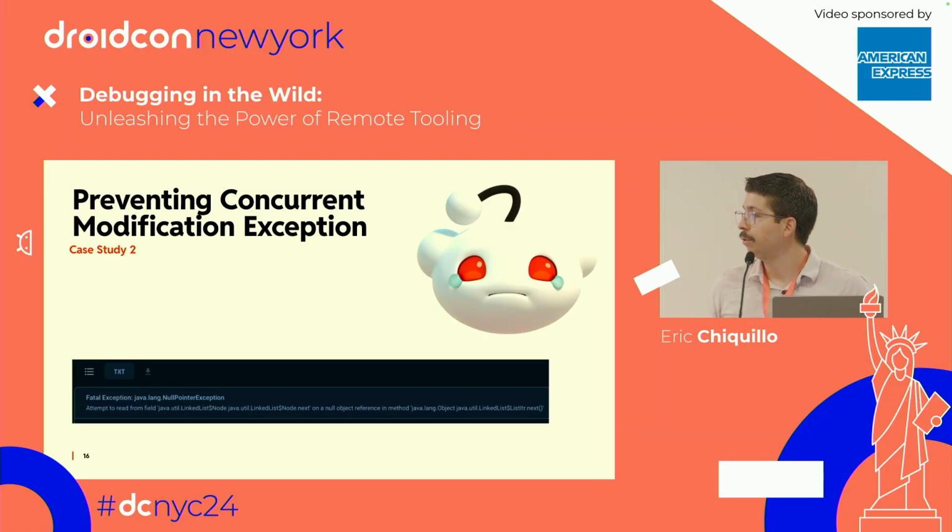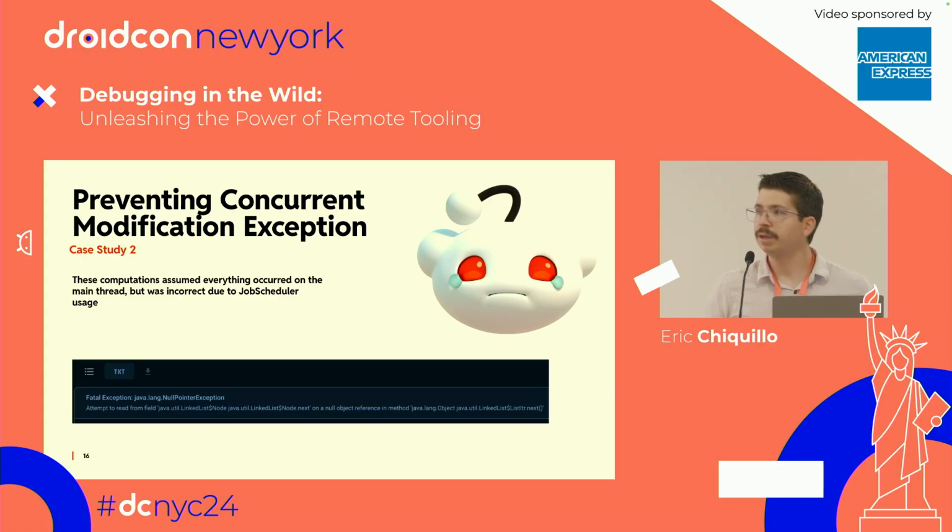At the bottom right, you'll see that it's talking about a linked list and how there's a null object and it couldn't find it, and so we got a null pointer exception. If you Google this string, you'll probably find something talking about concurrent modification exception. How it happens is there's a list that you're iterating through, and while you're iterating through it, something else modifies the list, so the next method doesn't work, and now you have a null there, and then it crashes.